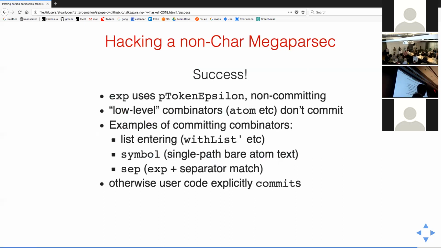Another one would be like you want to see a comma. That's what SEP does. You want to see like a comma in a particular place. That's an example of like you were looking for a comma. It's more like a char parser, so that commits. Otherwise, you have to do it yourself. With the kind of drawback that you can't have a pathological parser at this point. You can have a parser that never commits. If you don't remember to call commit, you're going to have an alternative that's really ill-behaved.